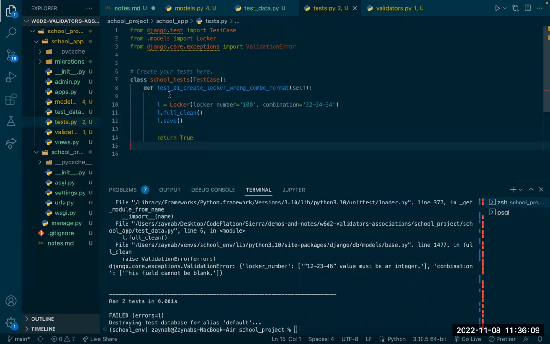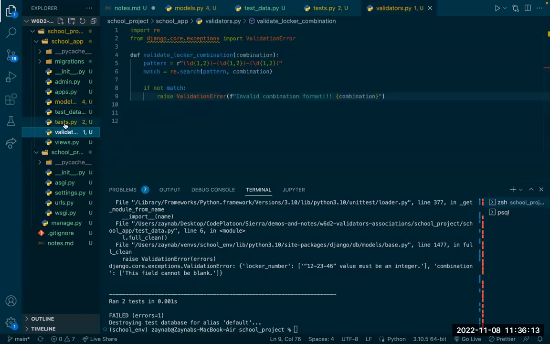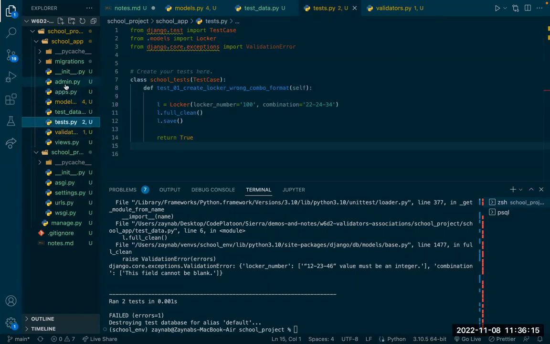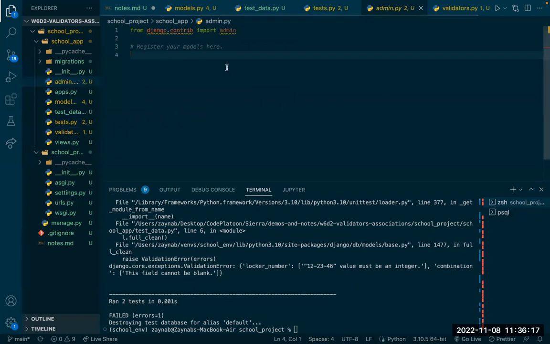Let me show you a different way of testing these out. This actually might be more visual and nicer. We're going to use the admin portal. I'll probably stay a little after class to debug the rest of them and show you guys how to properly do them.